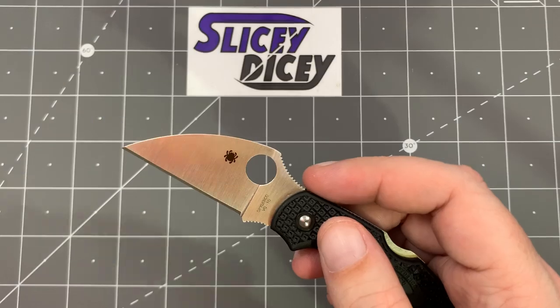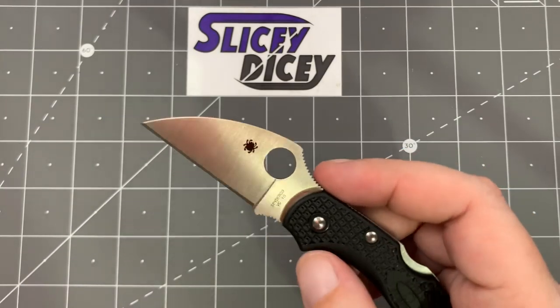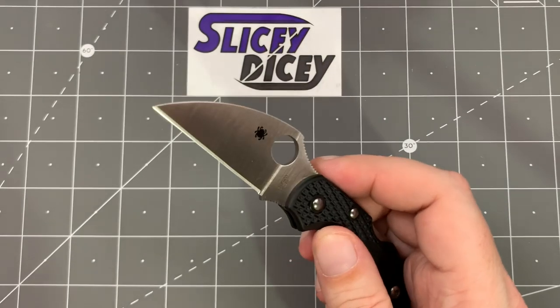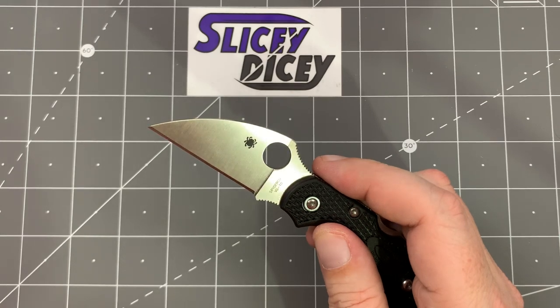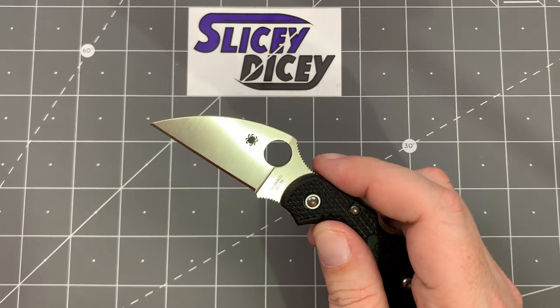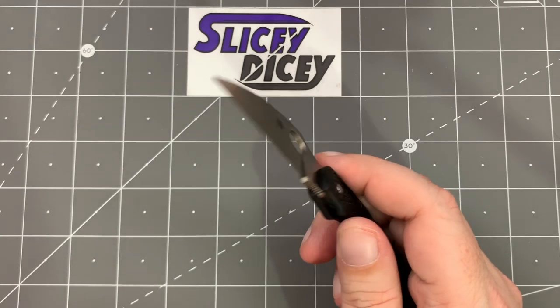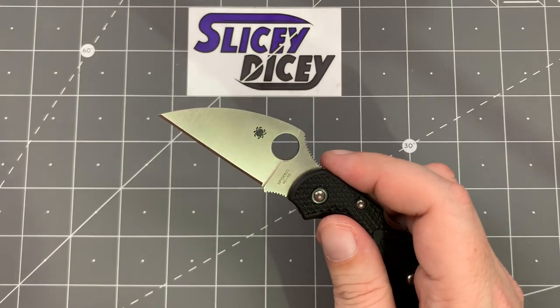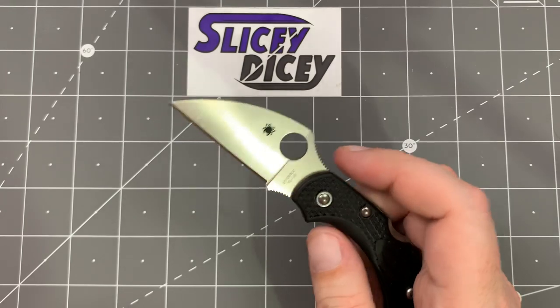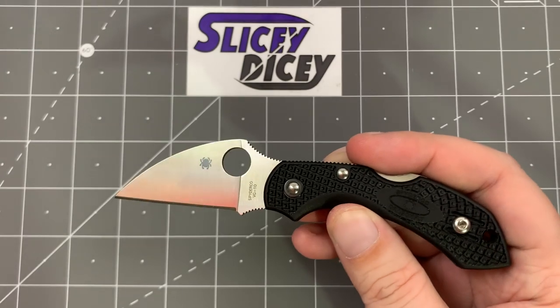VG10 is pretty good as far as corrosion resistance and stuff, so I think for a knife like this, that's not going to be a big deal. It's not a knife that's going to get put through a lot of heavy use. Just remember you have to strop it up when you get home — it's very easy to do that. Super easy just to slap it on a Spyderco Sharpmaker if it gets a little bad, or even just strop it, and it'll be perfectly fine. I do wish there was a sharpening choil on it — there is not, but you can say that about almost all the Spydercos.